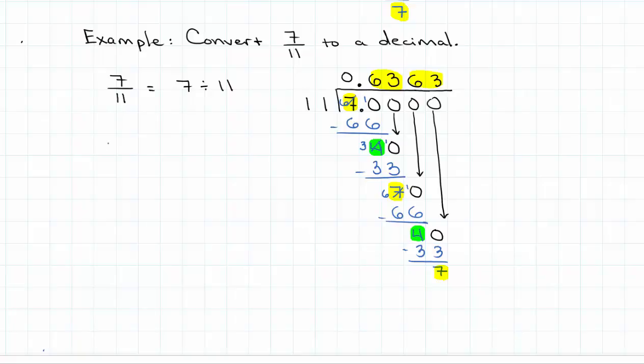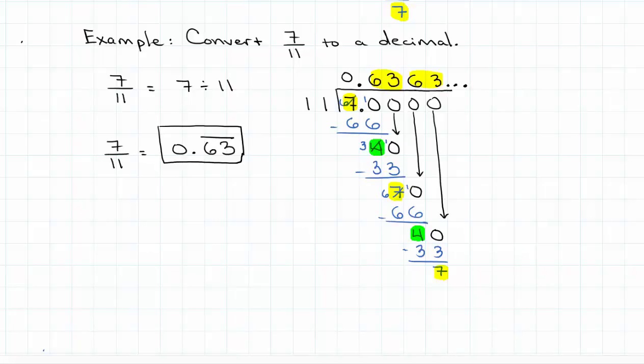So we can write this, once again, a couple different ways. We could write it as 0.63 here, and we're going to put the repeating bar over the 6, 3, because that's the block of numbers that is going to be repeating. 6, 3, 6, 3, 6, 3, right? This is going to continue. We could also put the ellipsis on it the way I did up here to show that that pattern continues. Okay, that's it.